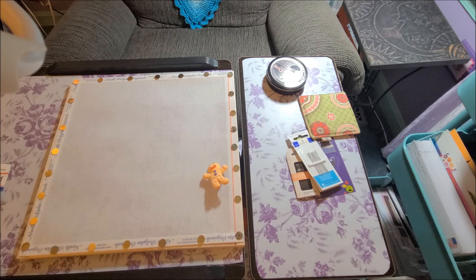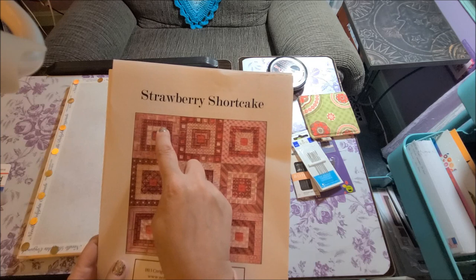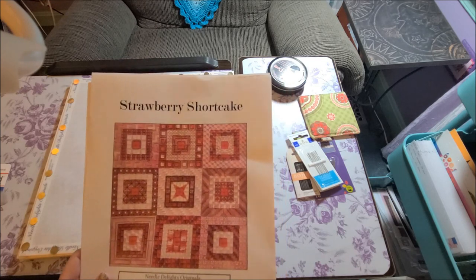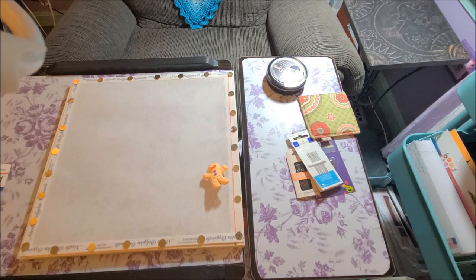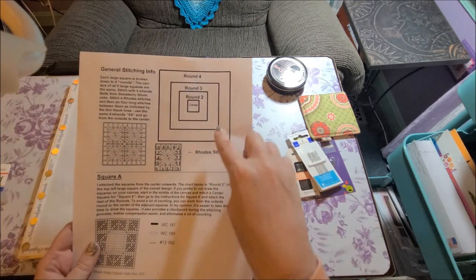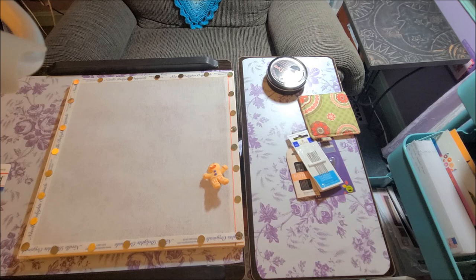Now, if you look at the first page of this pattern, she starts in the center of the square because each square is four sections, this, this, this, and this. So I'm not going to do that. I'm going to actually start the opposite. I'm going to start with the outside square. So I need to look through the pattern. If you look, I'm going to show you the first page. See how she has center, round two, round three, round four. I need to find round four because that is where I am starting.